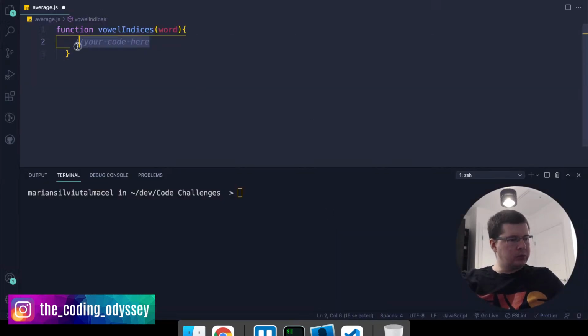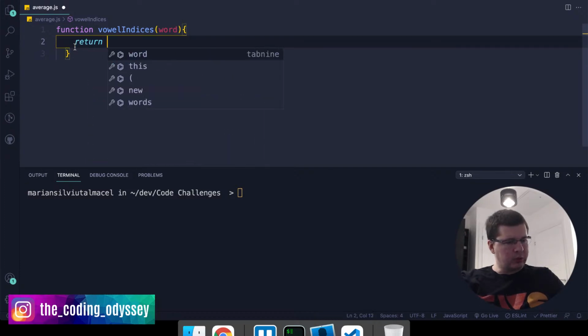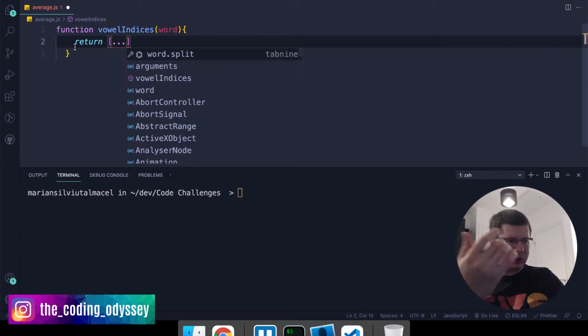So what we want to say is, we can return, and I want to spread this string in an array. When you use the spread on a string, it spreads every letter, so it basically makes an array with all the letters one by one.